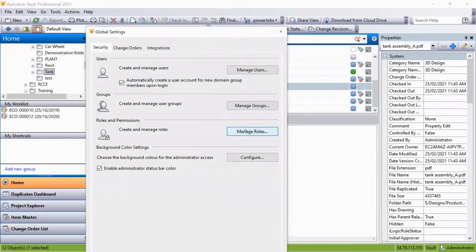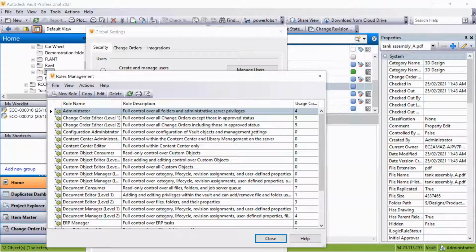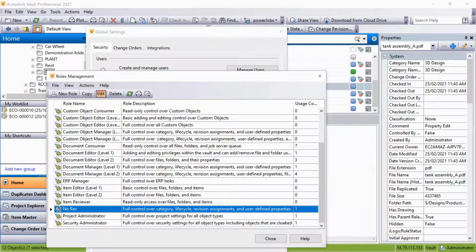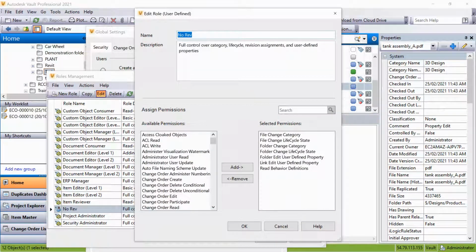Now, a good thing, I think it was 2020 and 2021, you can now create your own custom roles. So if these roles don't quite hit it with you, for instance, if there's something that you like but it's not quite there, or you just want to take something away from somebody, you can't edit the system ones, but you can create your own. So come in here, and then you get to pick and choose all of the individual permissions to give you exactly the right behavior that you want.